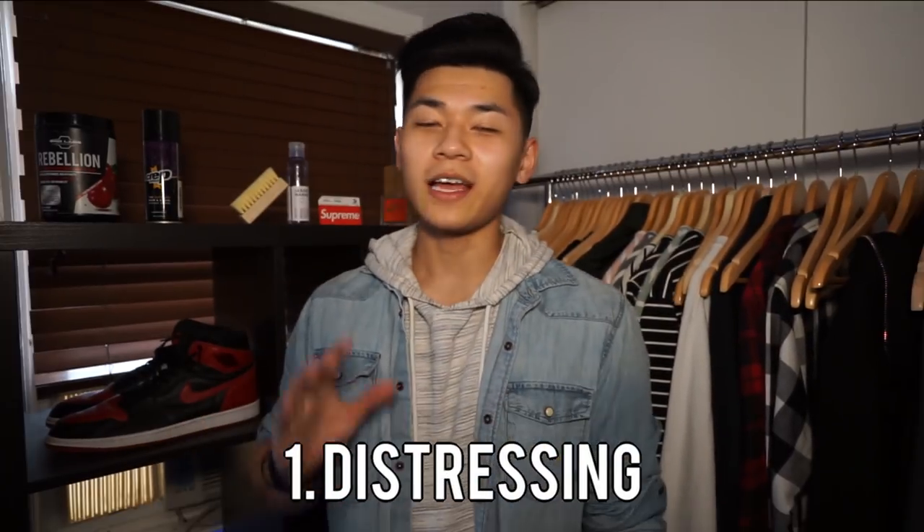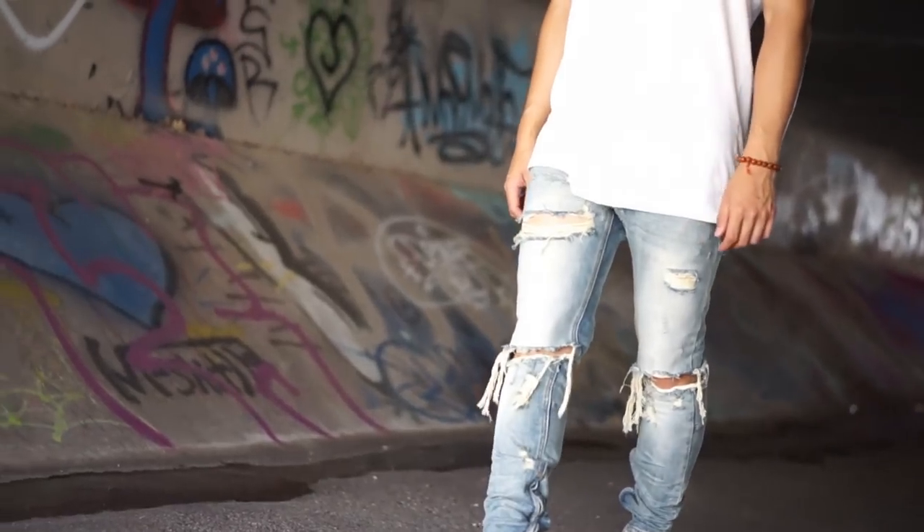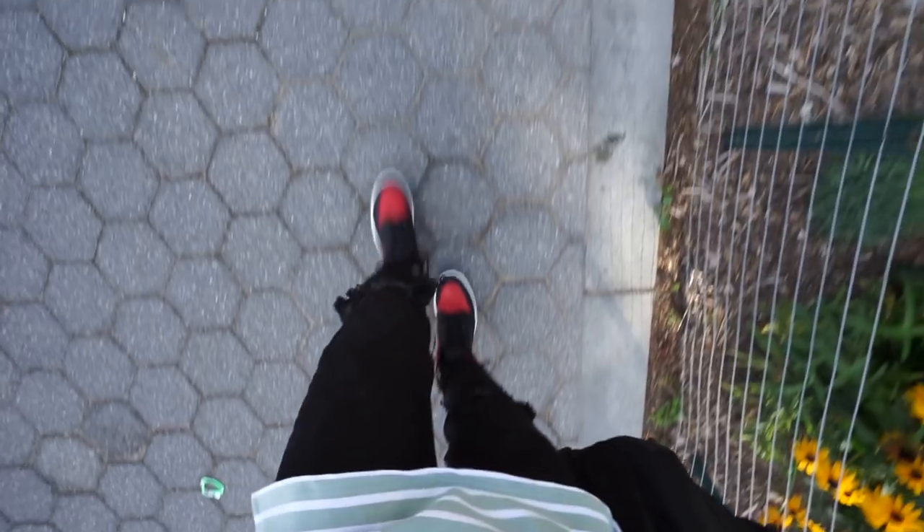So the first tip I got for you guys is to start wearing distressing again. Now distressing ain't as cool as it was in 2016 and last year, but it is still pretty cool in 2018. During the wintertime you're like, nah, I ain't trying to break out the distressed denim. And that makes sense if you're in a city like me where you have to walk around everywhere — you don't want cold legs. But now everything above 60 degrees is pretty warm to a New Yorker like me, and that is when I'd wear distressed pieces.